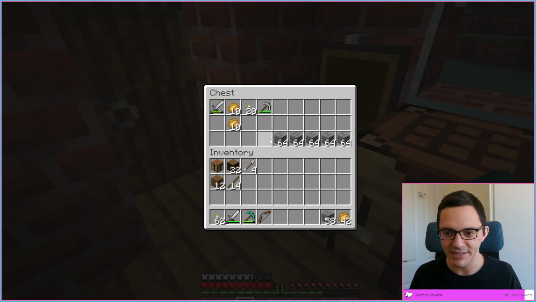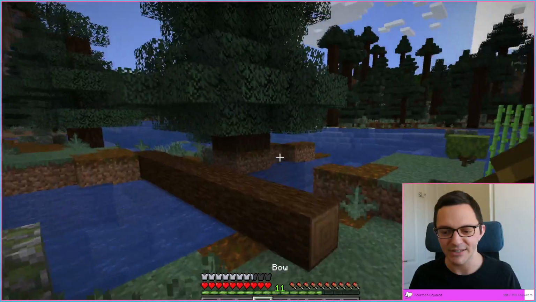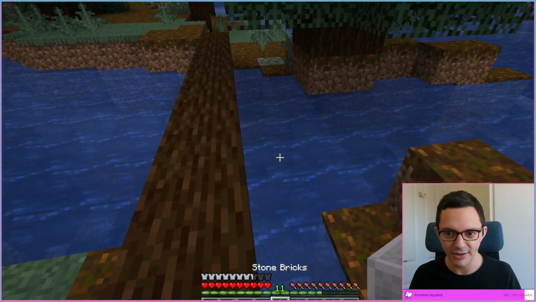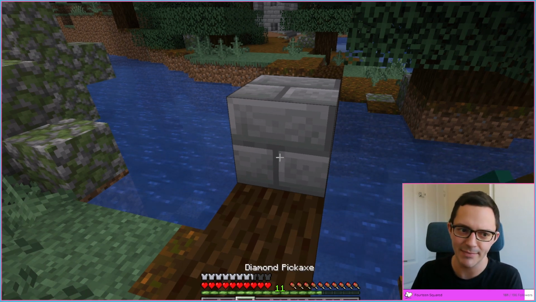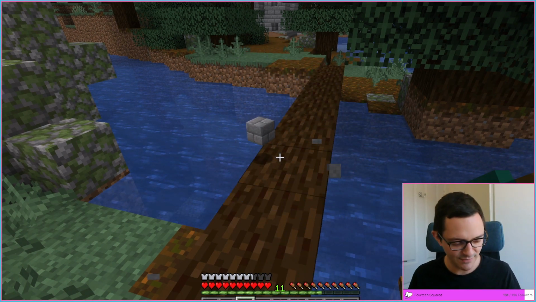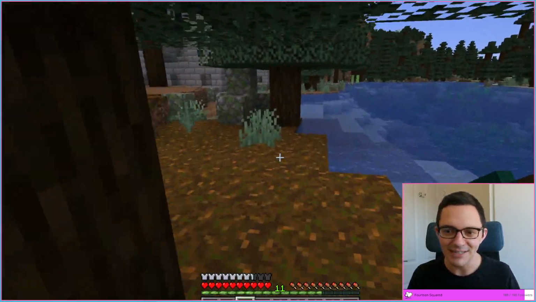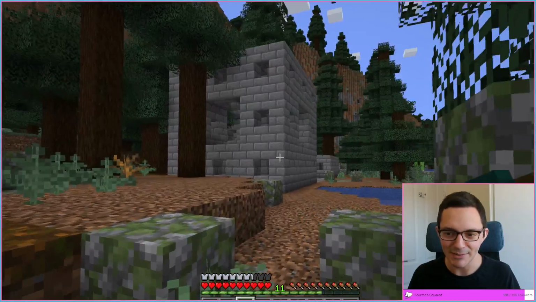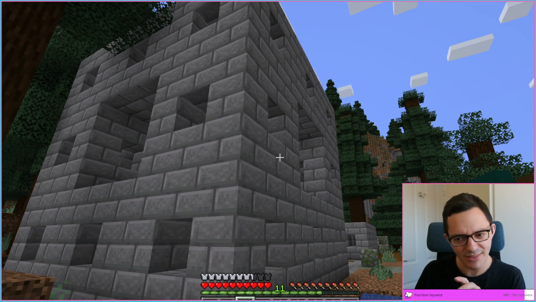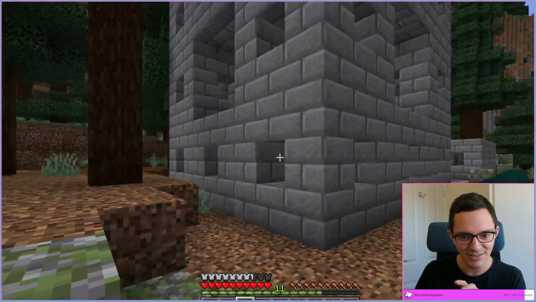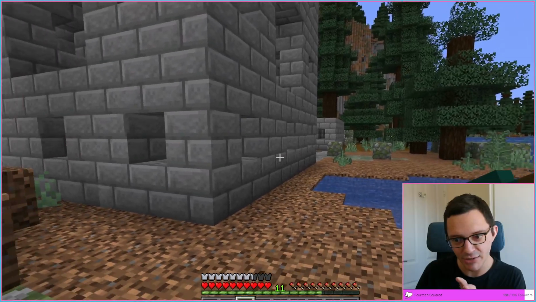To build a fractal, you will need lots and lots of stone bricks. I love stone bricks in Minecraft because I think they look classy. And you can just get as many of them as you like. They're just in the ground. They're just free. So what we're doing is Menger sponge, stone bricks, which I think actually is quite interesting because holes from one direction look like holes, but then from some directions they don't.